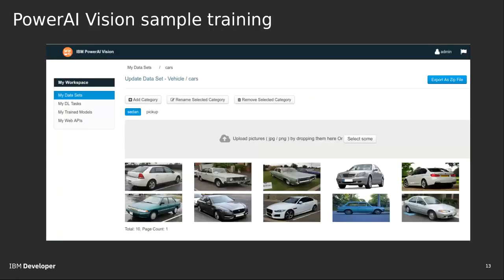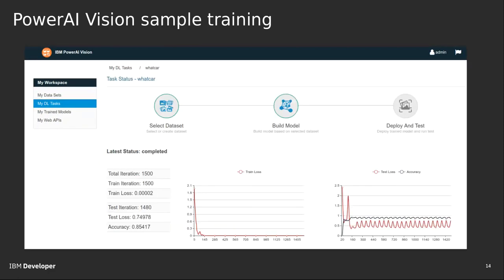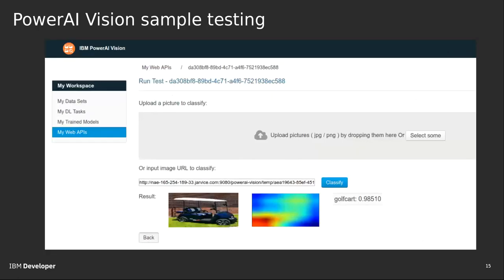What we'll do is set some training up. So whether it's using the trial or whether you've got the live system on your own Power machine, it's a very simple interface. Create your data set for training. You train the system with example images. So you're not really getting into how the deep learning engine works, but pick some images, train it, and then use it as a web service to classify things. You train it in how to do the classifier and a group of classes, or categories, that you want to detect. And it'll give you an idea of the accuracy of the model that it's built with some testing data. And then you do a little bit of test and then publish it as a service. So what we'll do is get that going as well.